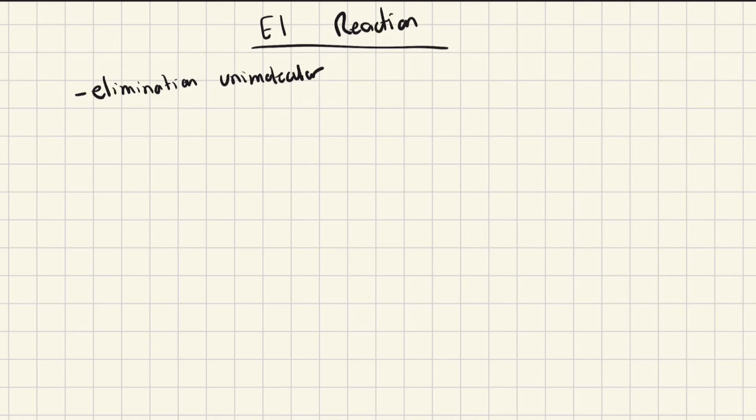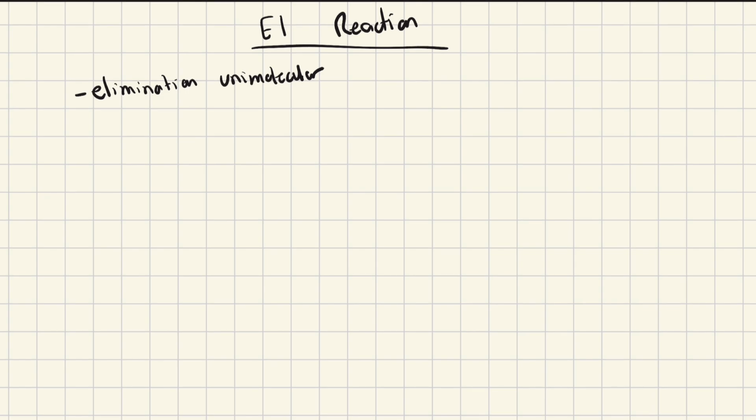In this video, we're going to be covering the E1 elimination mechanism in organic chemistry. So E1 stands for elimination unimolecular, which means that we only need one molecule, which is going to be the substrate, to start this reaction. Similar to SN1, this is going to be a two-step mechanism that involves a carbocation intermediate. But instead of the nucleophile attaching to the carbocation, like we see in SN1, we're going to have a base removing a proton and forming a double bond in our substrate.